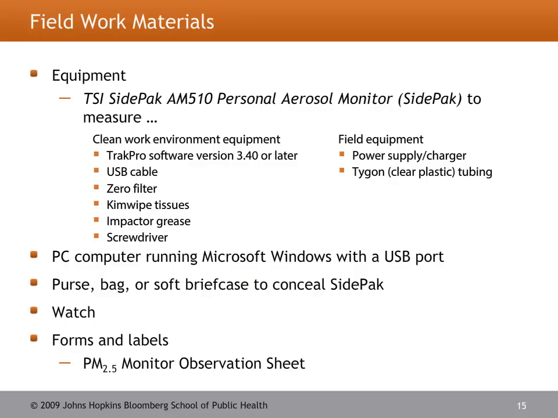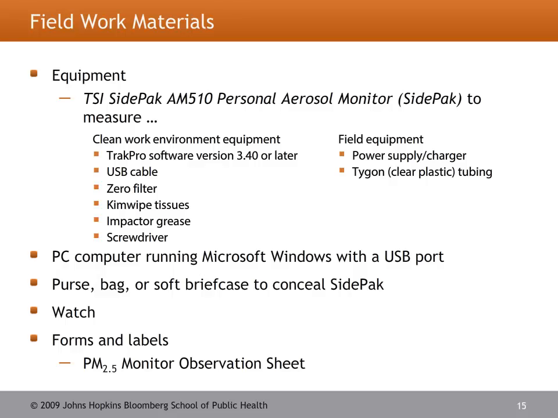For the field, you'll need the SidePak, of course, as well as the Tygon clear plastic tubing. The tubing is what actually draws the air into the machine. In addition, you'll need a computer that runs Microsoft Windows, and it'll need to be a PC, not a Mac or an Apple computer. If you're going to be collecting a sample without the permission of the venue or the building authorities, it's helpful and necessary, actually, to have a purse or a bag or a soft briefcase to conceal the SidePak. So the bag needs to be large enough to place a 1-pound instrument in it.